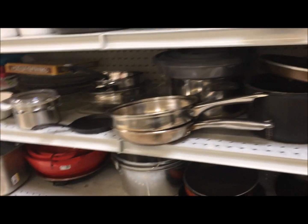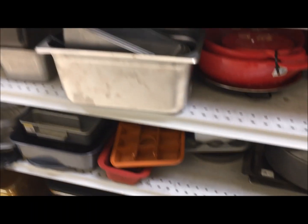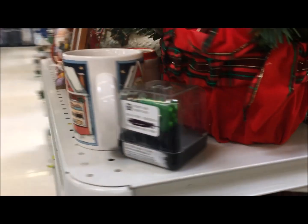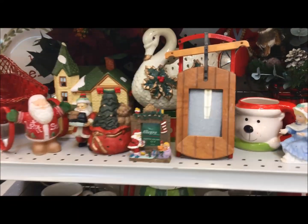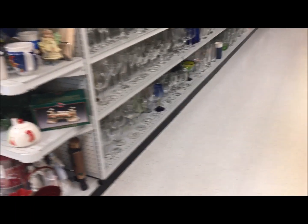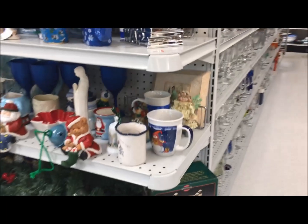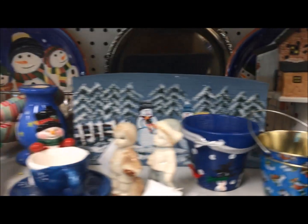These stores, they're not very big Goodwills, and then they had just what felt like a ton of Christmas, and everything else was kind of crowded together. I get testy when the thrift stores pull out all their Christmas stuff and move the crafts and the things that I'm there to look for into other corners. Most of this, it's not fun vintage Christmas. It's newer stuff that people have bought and not hung on to for very long, and I'm not interested in that. I don't decorate for Christmas as it is, so for me to go thrifting for Christmas decor, it would have to be something along the lines of Evil Santa.